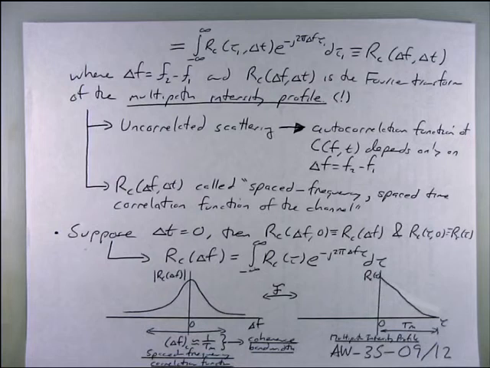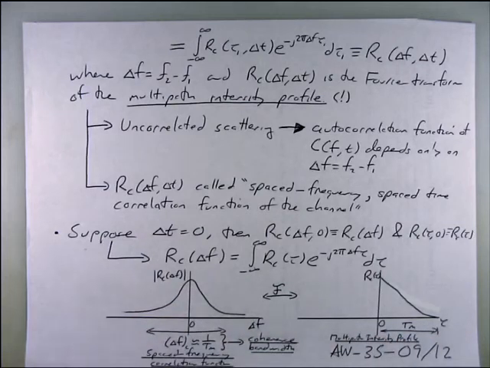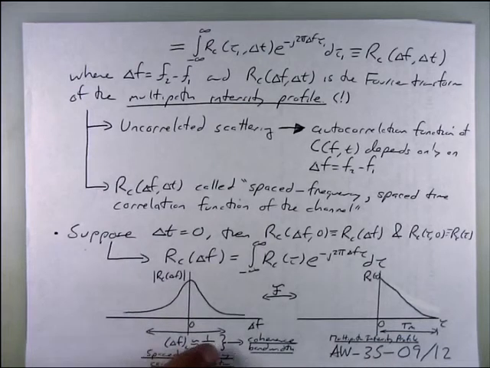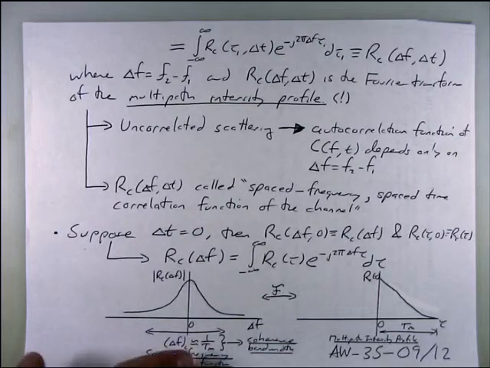And so what we get, that RC delta F delta T, we call it the space frequency, space time correlation function of the channel. What's really interesting is if you take the magnitude of that, and of course you have the time domain, you have this delta F, which is approximately equal to 1 over Tm, your delay spread. So 1 over Tm gives you coherence bandwidth. Remember what it is: it's how similar the properties of your channel are across frequency. This 1 over Tm business is approximate, loosely related, and tells you how similar those properties are. If the coherence bandwidth is very small, it means your channel properties are changing very rapidly, and vice versa.